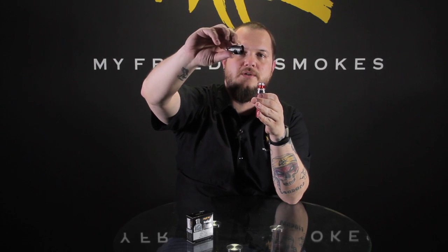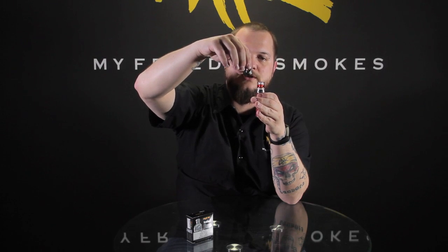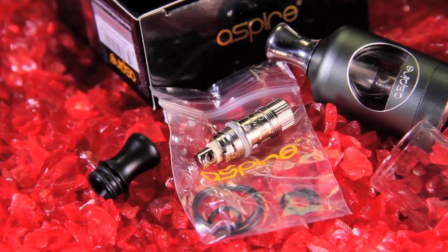When there's no liquid in there, you can just pop the glass aside, take it off, and replace it if need be. This right here is actually just hollowed out holes. It gives you some protection for your glass, with just enough windows so you can actually see your liquid levels. Let's set that down for a second. That's just a little 510 drip tip on there. They got a stainless one on there, and there's actually a plastic or Delrin one in the box. I can show you everything in the box in just a moment.